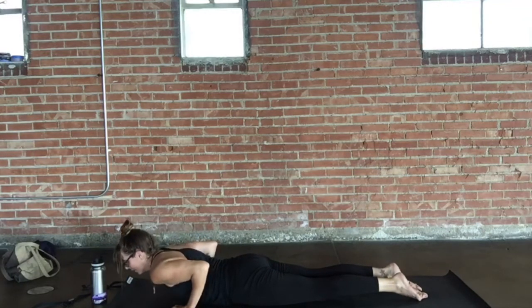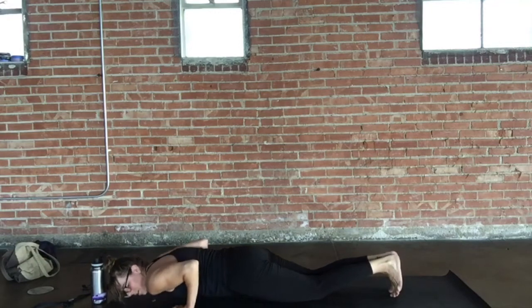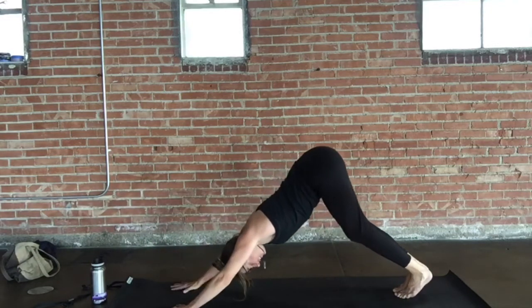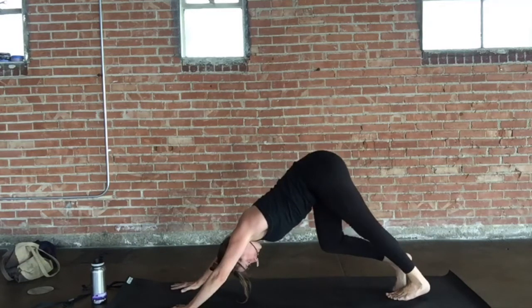Exhale, lower down. Prop the toes, draw the elbows together. Inhale, come back up through plank or half plank. And exhale, lift the hips, downward dog. Beautiful. Take a few breaths here to reset.